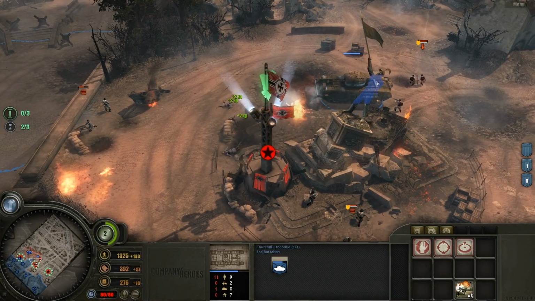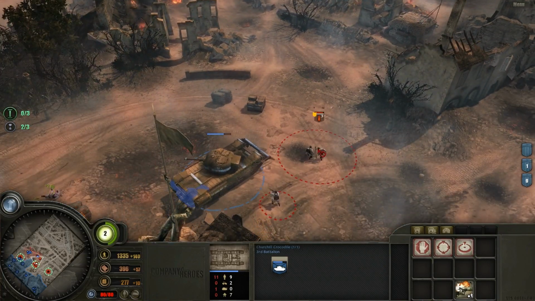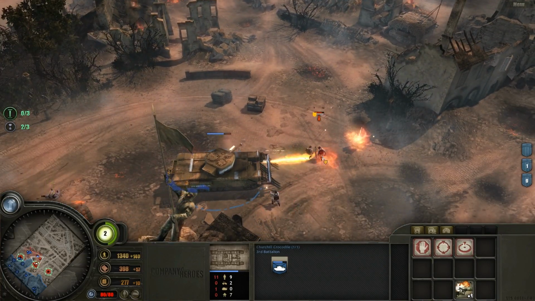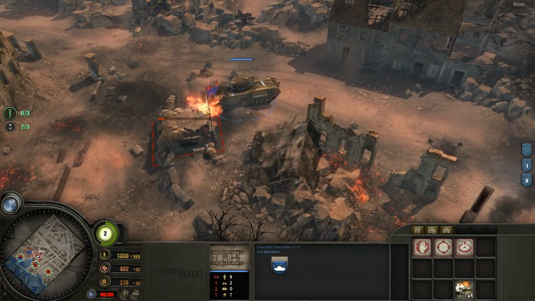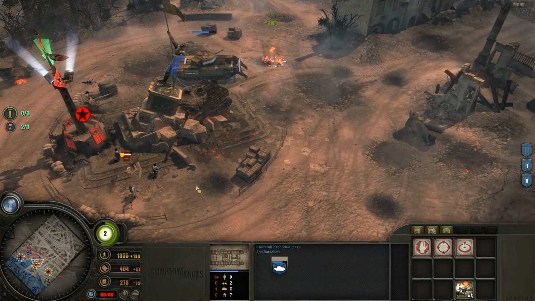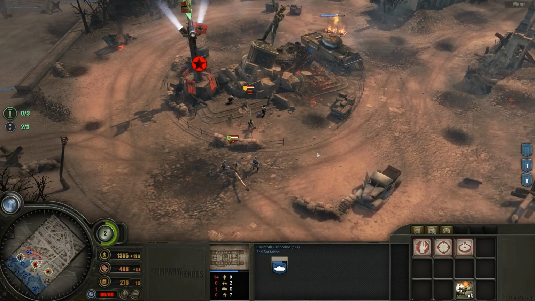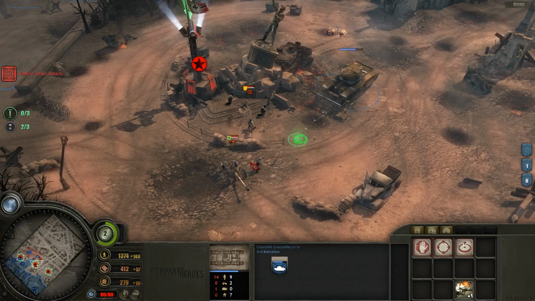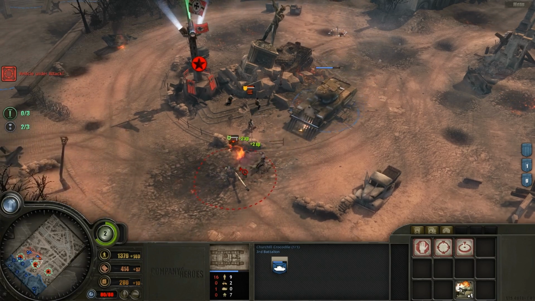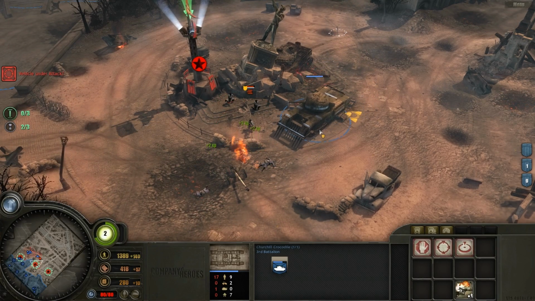Enemy unit has been knocked out. You know, we're not super worried about it. And not only is the Churchill, the Crocodile, really useful with the flamethrower, it's actually just a really tough vehicle. This guy is killed in like 2 seconds.